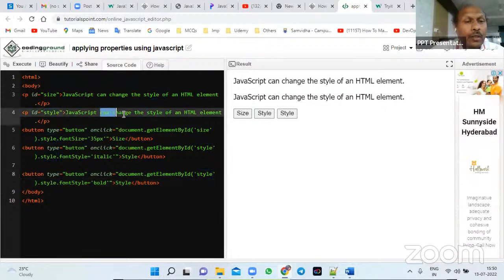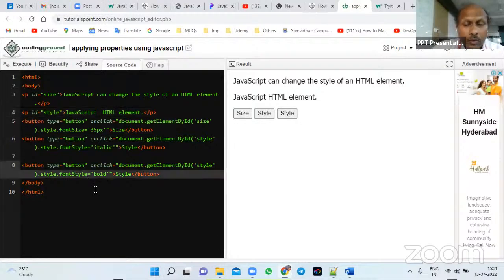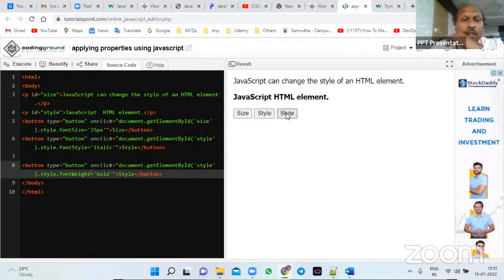The style here, execute. Yeah. So I made font weight bold.